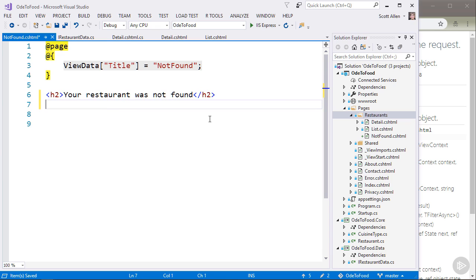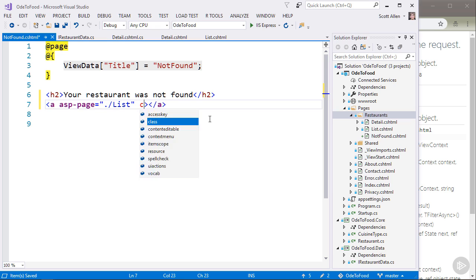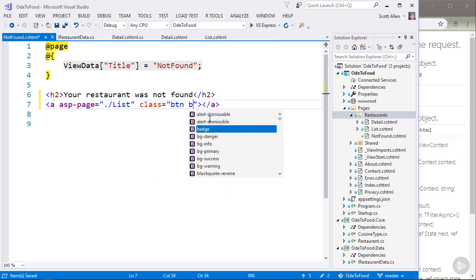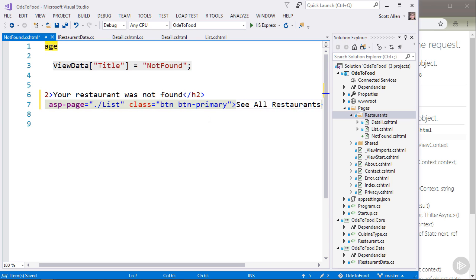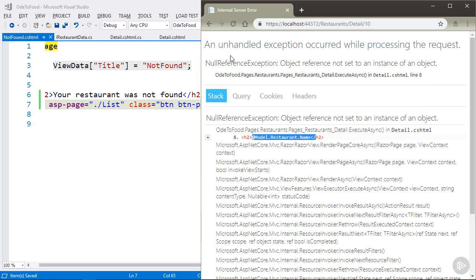And perhaps what we could do is include an anchor tag that points to the list of restaurants. With Bootstrap, we could make this a button. We'll make it a primary colored button so it stands out a little bit, and include the text, see all restaurants. Let me save all files in the project and come out to the browser.